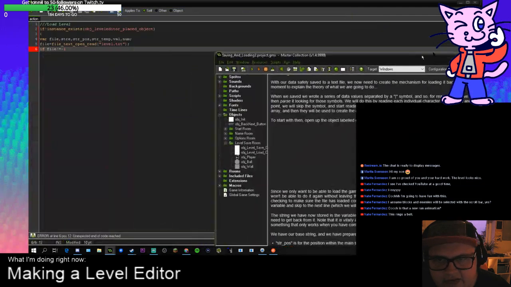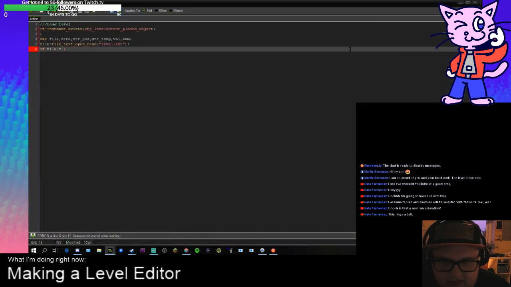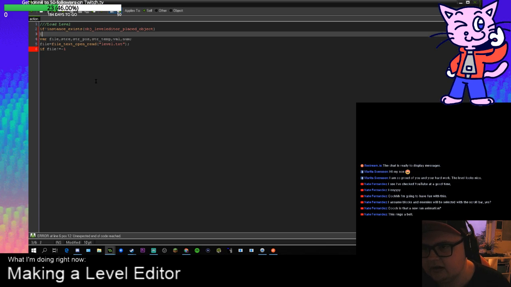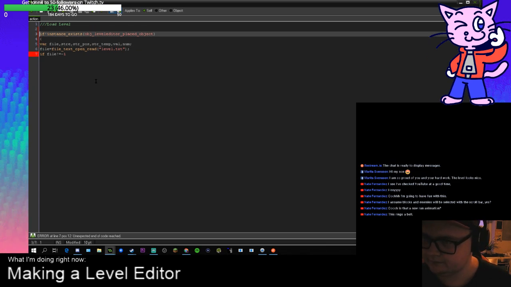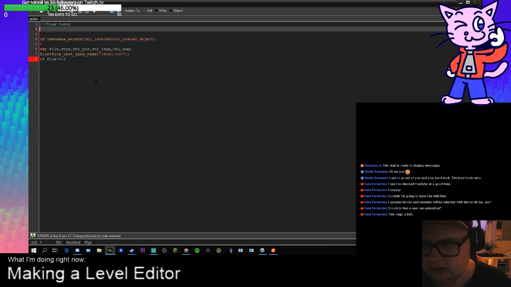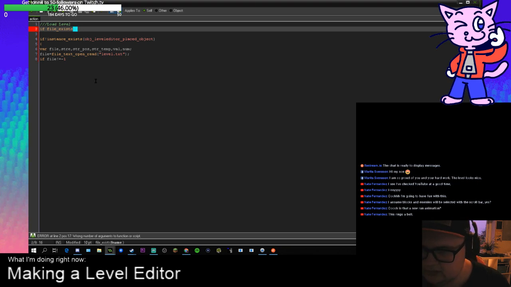If the file doesn't exist, but I'm just thinking, isn't there already a, what's it called, file exists? So you could actually make it like this. I think if file exists, level txt.